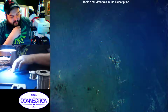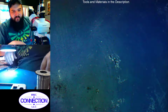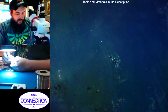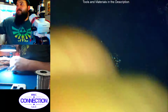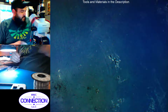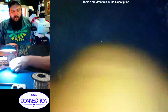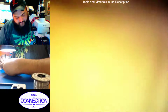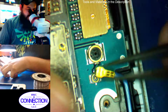They can be cleaned, Lynn, but you have to take them apart. And most of the time taking them apart, you'll either mess them up or they just don't fit right the same way. You can buy strips of those buttons. I used to have some, but I ran out because we just stopped seeing them as much. But you can buy strips of those buttons for like $5. They don't cost very much, and you get like 10 of them for $5. I just scavenged this off an S3 board since it uses the same switch. But that's pretty much all there is to it. There's not a whole lot to that repair.